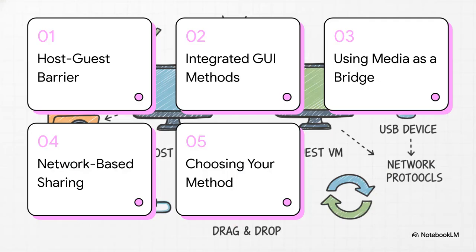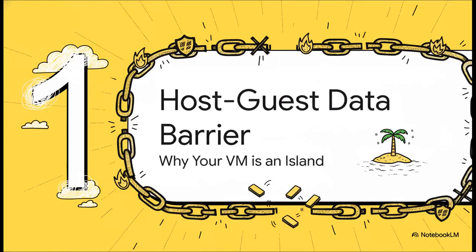We're basically building a full toolkit today. First, we'll get into why this barrier even exists. Then we'll cover the easy, built-in solutions, some really clever tricks using virtual drives, and finally, some powerful network sharing methods. By the end of this, you'll have a super simple guide to help you pick the perfect method for any situation you're in. Okay, let's kick things off with the big question.